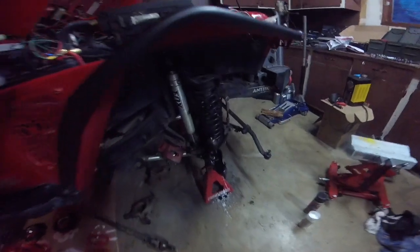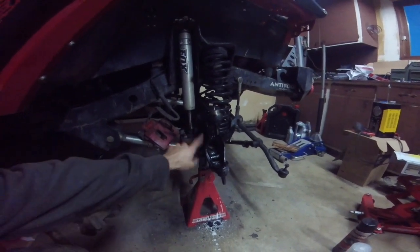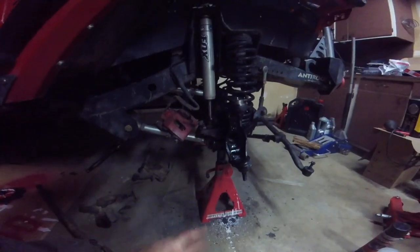Alright, so I'm jumping a little ahead. If you want to see how I got to this point, I have a previous video where I put on some seed gussets and new ball joints in advance of my new big brake kit that I'm going to put on, and then eventually 35s. So the first thing we're going to do is put the knuckles on.